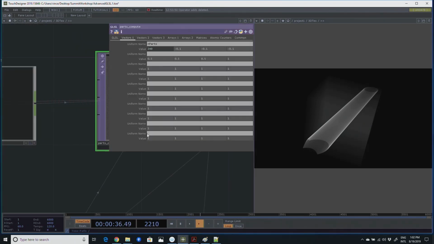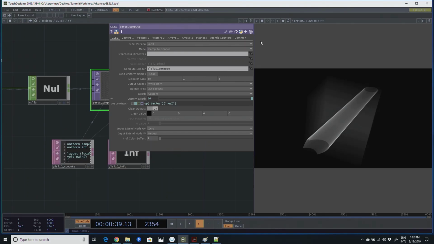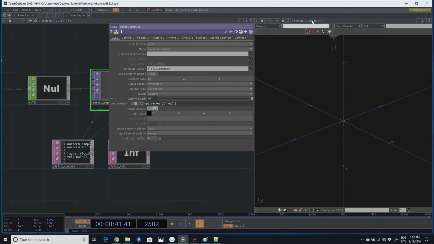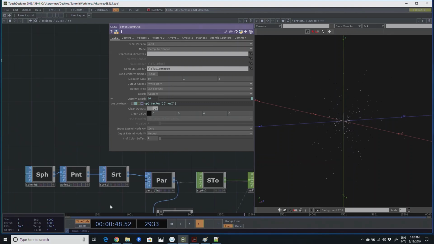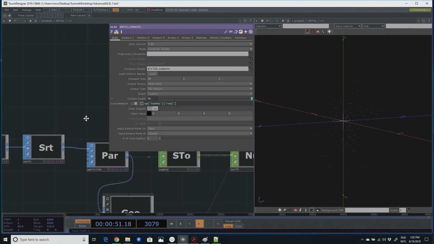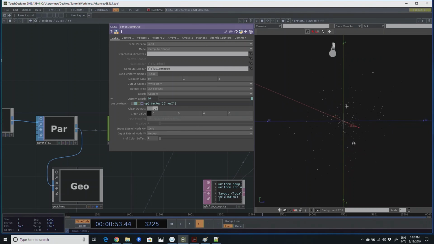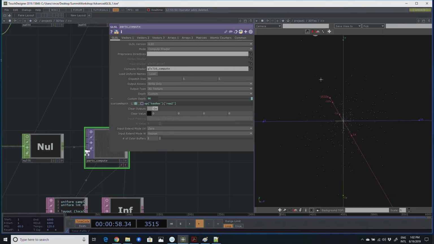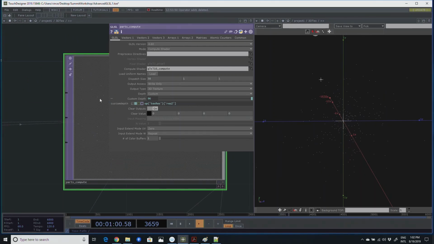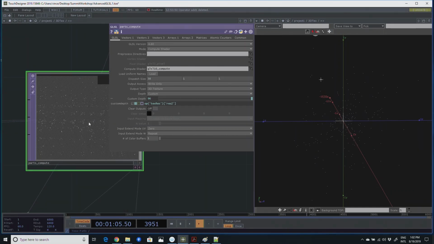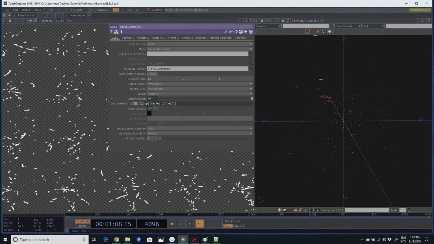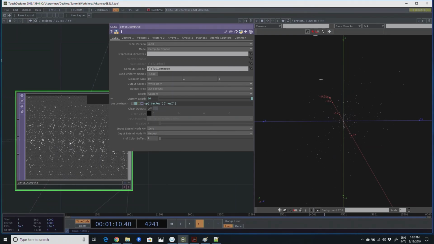Here it's a little hard to see, but this is a very simple particle SOP, just emitting with a little bit of turbulence. And so here you can see them in the texture. One thing to see their path better is to turn off clear outputs. And now you can see we're doing these trails in the 3D texture.